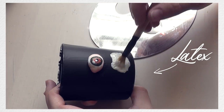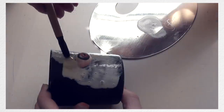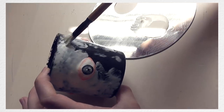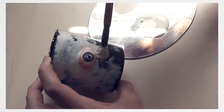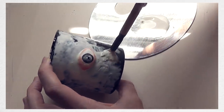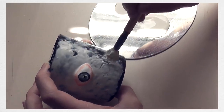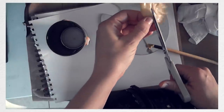Now for my favourite part, the latex. You want to use an old brush that you really don't mind destroying because it will get completely destroyed, or you can use your fingers, one of the two. I ended up using my fingers just because I prefer it. After a while the brush just really can't take it anymore, and the easiest thing to use is just your fingers. But if you prefer to use a brush, make sure it's a brush that you're not attached to, and apply several layers.